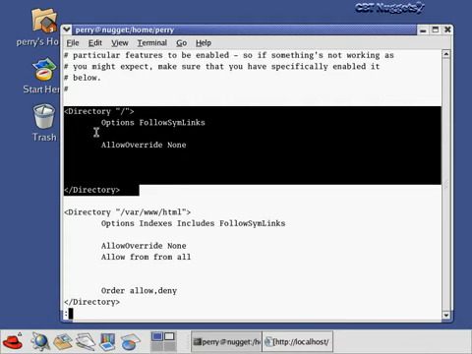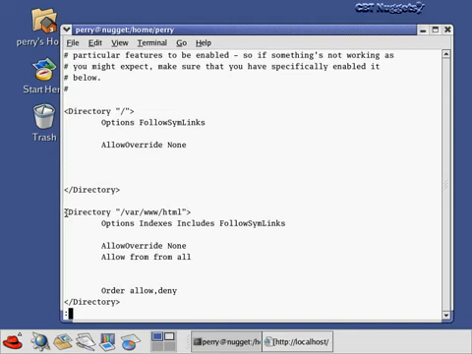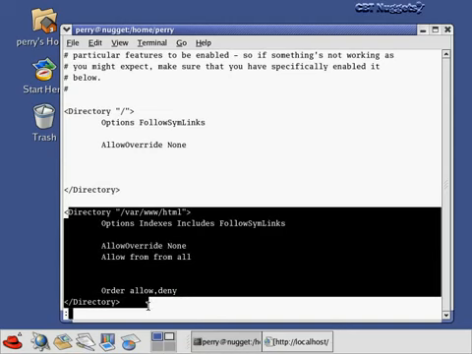So what we're doing is for a particular directory, we're setting options that say what is allowed in this directory. Down here for the /var/www/html directory, again, we have a set of options set, and then we have an allow field, so we're saying allow access from all machines, and then we've got this order field that says allow and then deny. I'm going to explain what all this means in a minute, but see how it's set up, that for a particular directory we have a set of options.